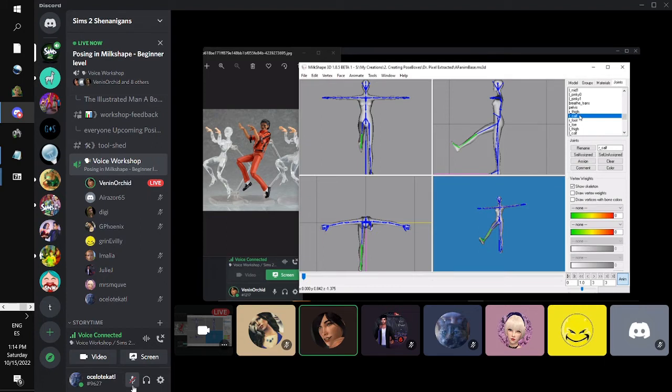Okay, let's move the calf down. Same thing, right click, move it down or up. This time we're going down. Okay, let's do the left leg too. The left leg is up a little bit, and then we move the calf back like that.